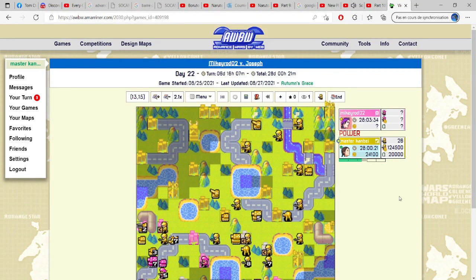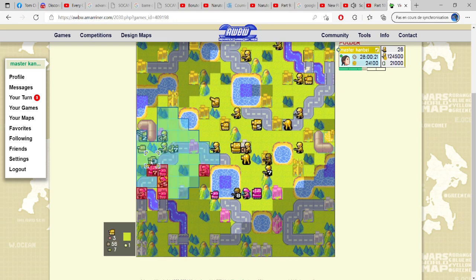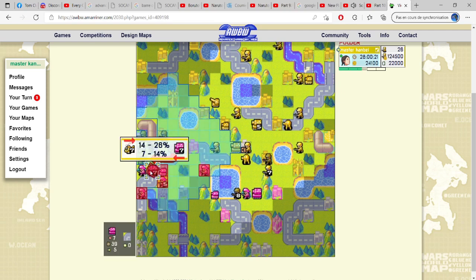So here we are, let's keep going with this game. We will capture this. We will scout that forest to make sure I don't get trapped. Indeed, I would have gotten trapped. So now let's take a look. Okay, we can place this tank over here. Can place the anti-air over there. Can place that unit over here. And we will strike this.